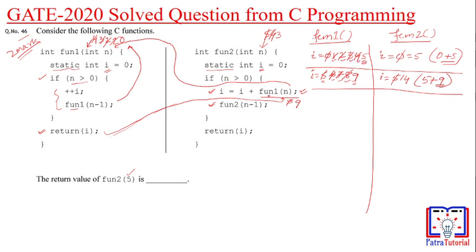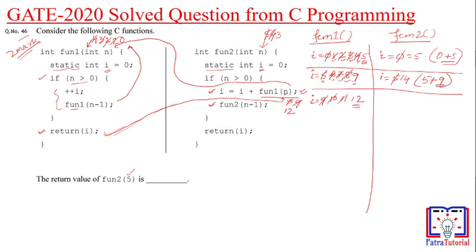So now I am calling the function 1 by passing 3 as a parameter, right? So it will increment the I value 3 times. That's it. Okay, so in the third iteration, the current value of I is what? 9, and it will increment 3 times. So it will become 10, 11, and 12, right? So final value will be 12. So 12 will be returned by function 1, and it will come to here. Okay, so now in the third iteration it is returning 12.